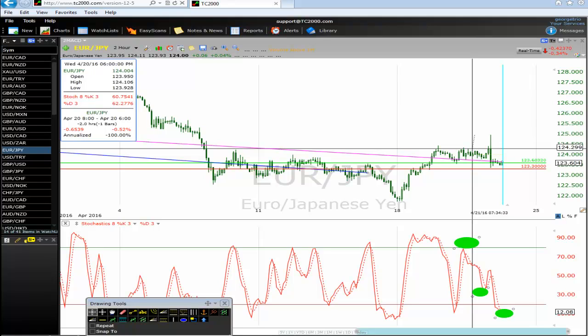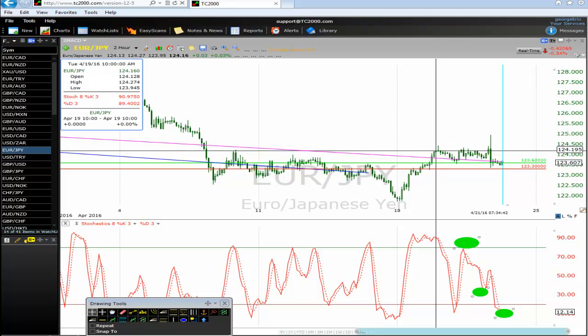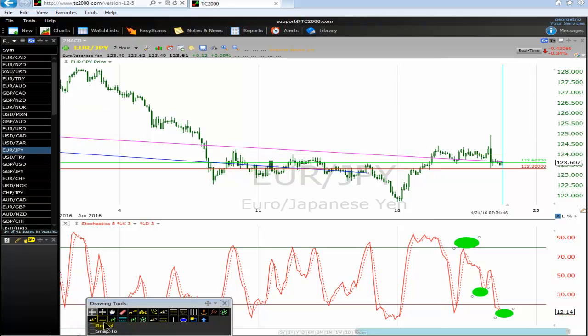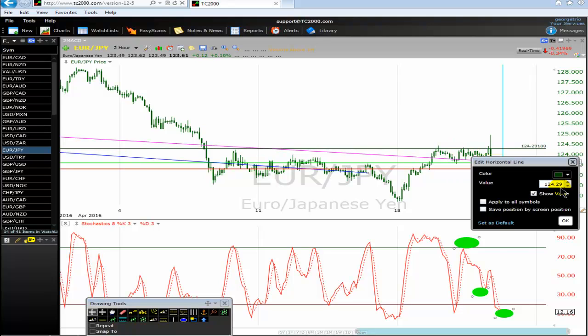So my conservative profit target is at the resistance here on the 2-hour time frame. You can see that the price was finding a resistance here. I'll set my profit target at 1.2429. Bear with me. That's my profit target.